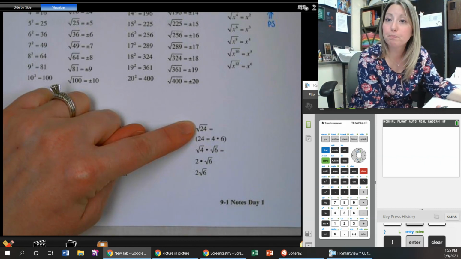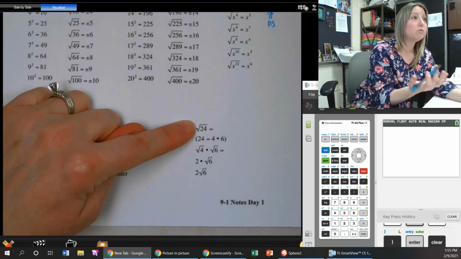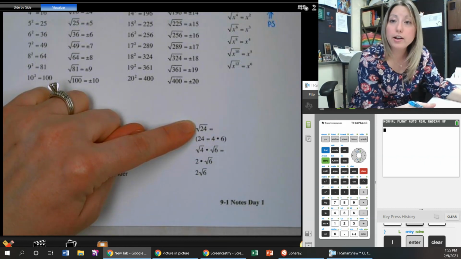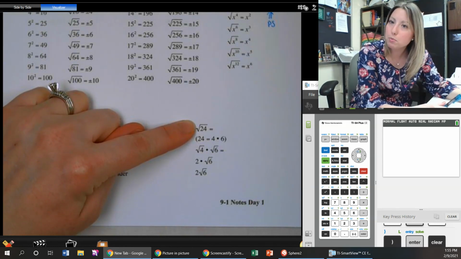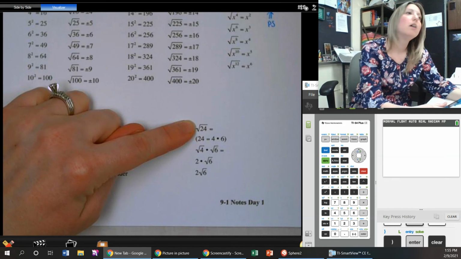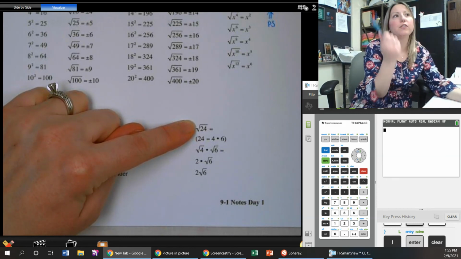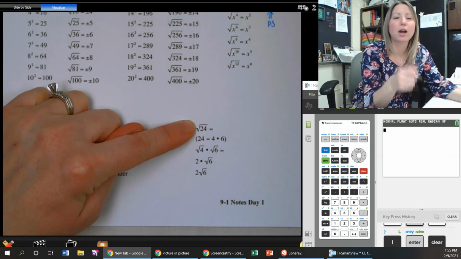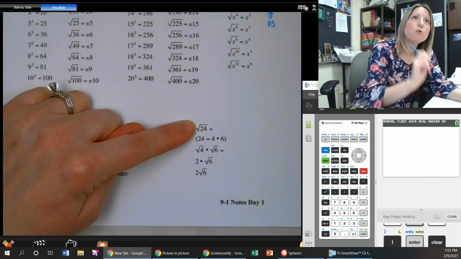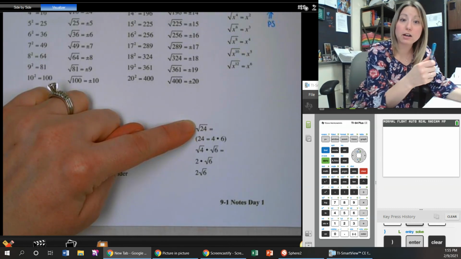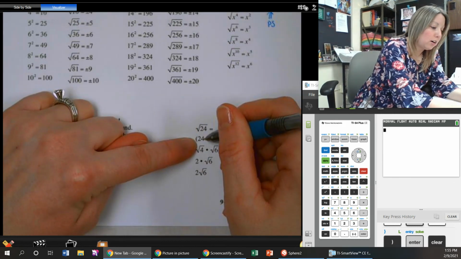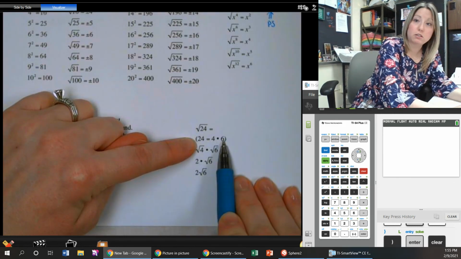So if I have radical 24, the first thing I ask myself about the number under the radical is, is this a perfect square? If the answer is no, the next question I ask myself is, well, is the radicand evenly divisible by a perfect square? And so I think, well, everything's divisible by 1, so that's not the perfect square that counts. I start with 4. Is 24 evenly divisible by 4? Oh, yeah. In fact, 24 results from 4 times 6.